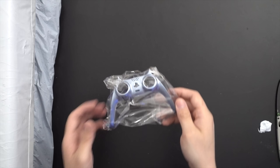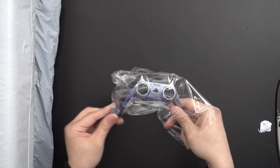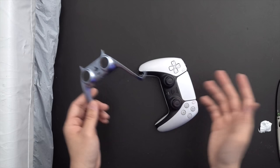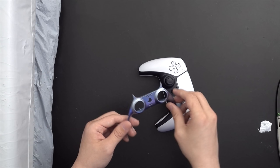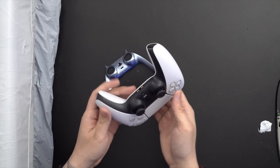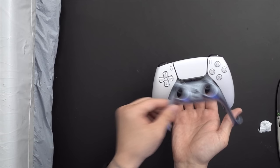These are pretty cheap, and this is a very friendly mod you can do to a DualSense. This trim piece on a DualSense is very easy to take off. I know a lot of people aren't comfortable opening their machines or fiddling with controllers, but this particular trim piece comes off very easily. Get one little trim tool in there and it pops off — it's all clips, basically, no screws. You can change this little accenting color piece. As I'm recording this, we still don't have any official color variations for Sony's controller. They're cheap, so it's a quick and easy thing you can do.